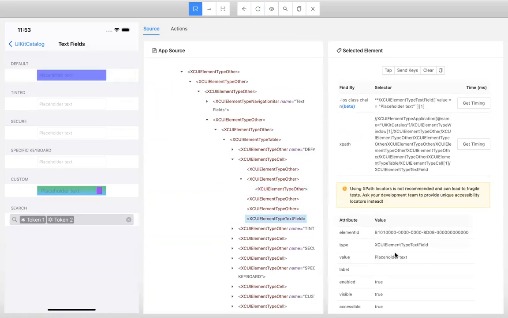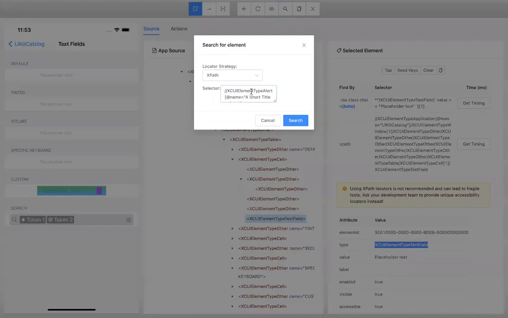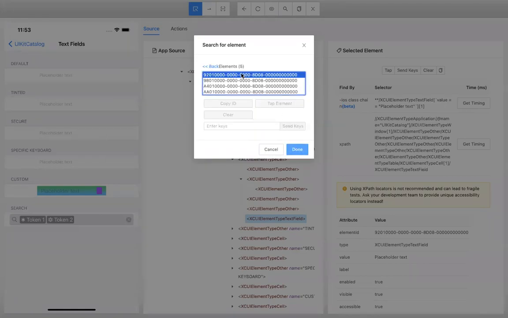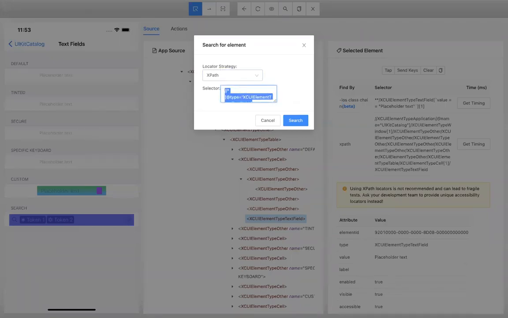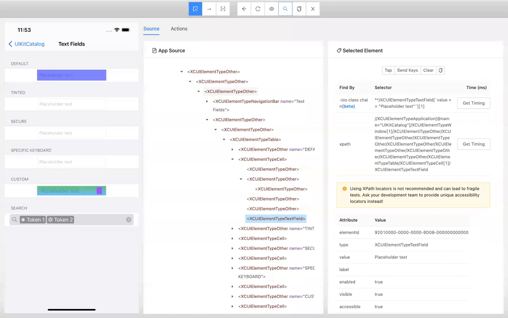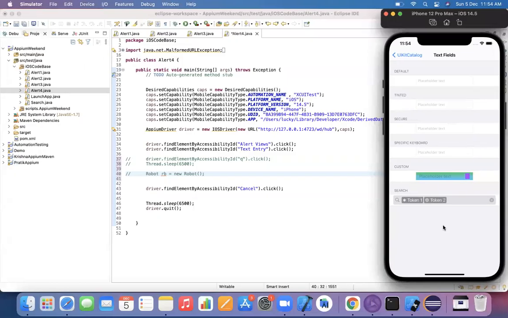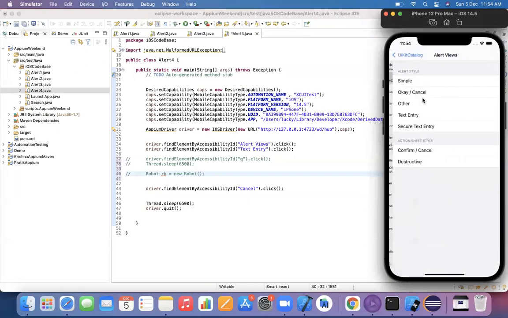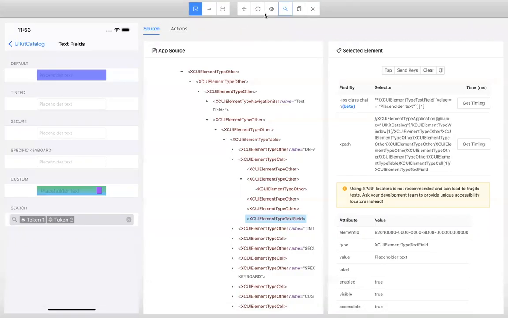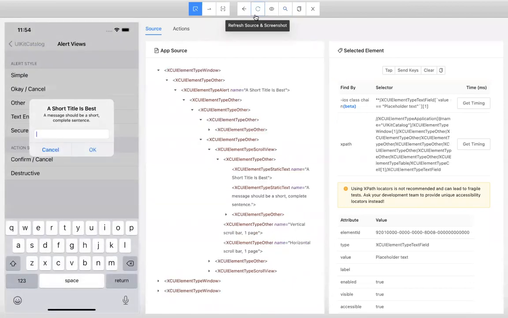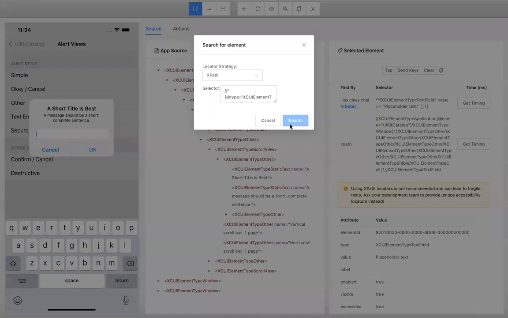See here, XCUI type text field. So this is what a type text field is. If I write an XPath with @type equal to this, I can find all the text fields which have this particular type attribute. But in the situation we are dealing with right now, it's not having XCUI type text field. If it has the text field directly, you can use a simple command and handle it, but we are not getting that for this particular object. So the only way is to come from the parent object or from the sibling, and then use it.